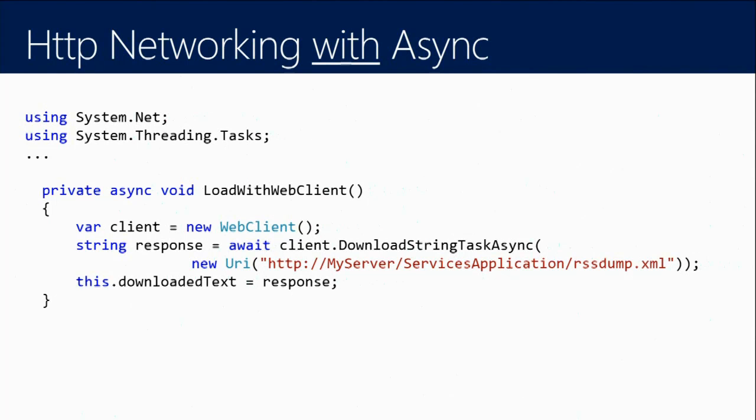And at runtime, we new up our web client instance as normal, and then we get to the await client.DownloadStringTaskAsync, and at that point, the volatile state of this method, the variables and everything, is all saved away. The operation is spun off onto a background thread, and this method then exits. It suspends, if you like. And so the UI thread, where this is probably executing, is free to handle the user's interaction. The user doesn't get any stuttering. They don't see the UI freezing or anything because it's completely unimpeded.